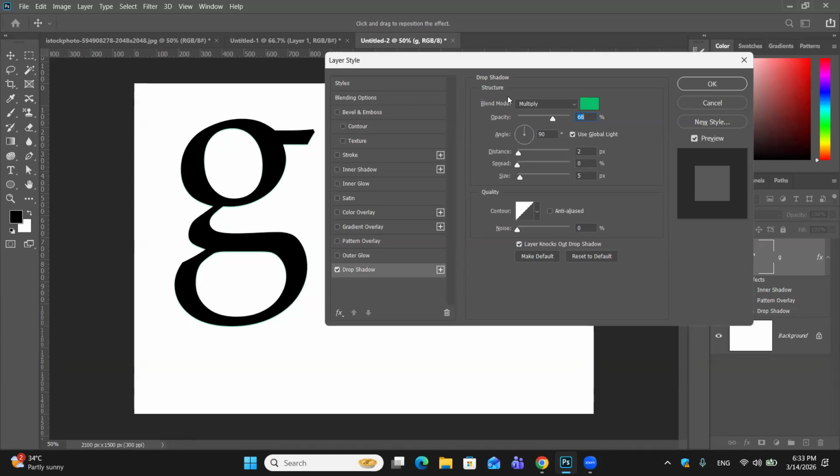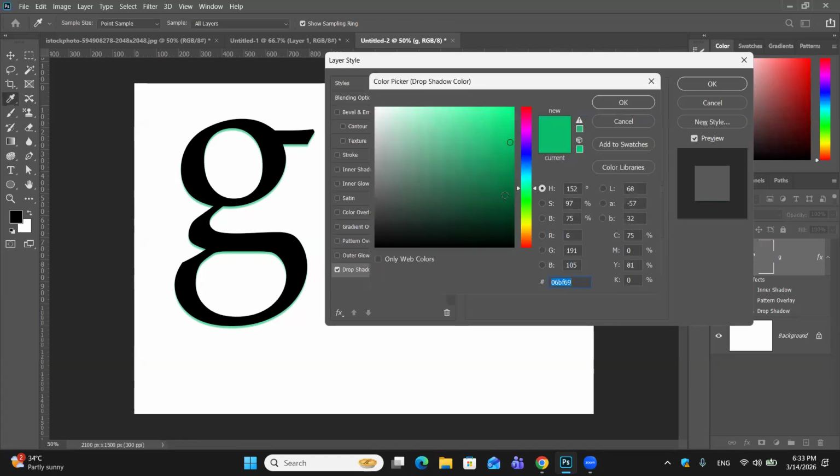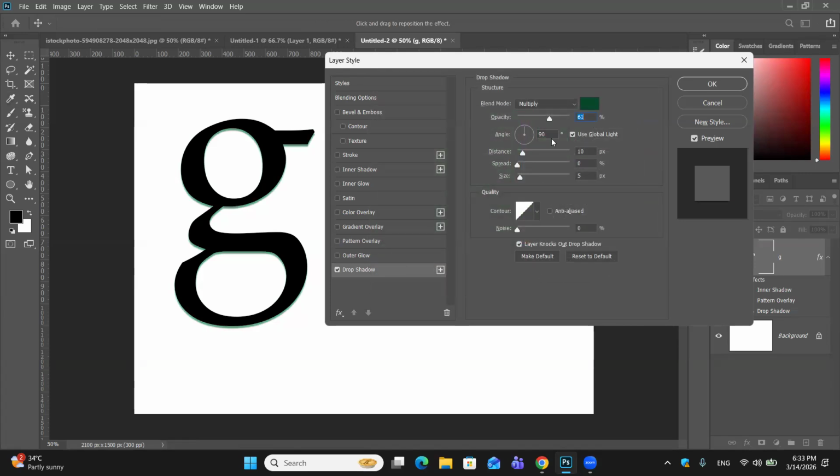What is angle? The light is coming from upward, and the cast is showing from down. For example, I'm increasing the distance and size a little bit, so you can see a green line over here. I'm decreasing the opacity. Now the angle, right now my angle is this, so I'll make a slightly dark green shadow like this.